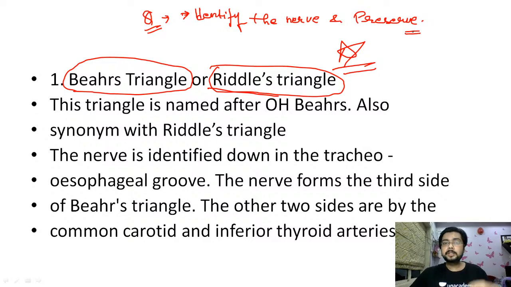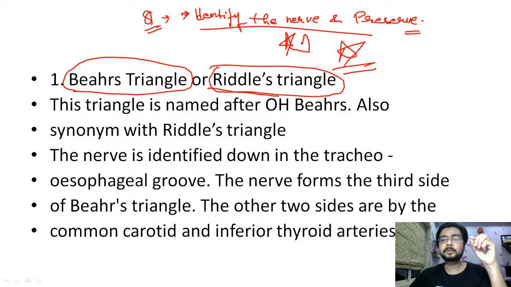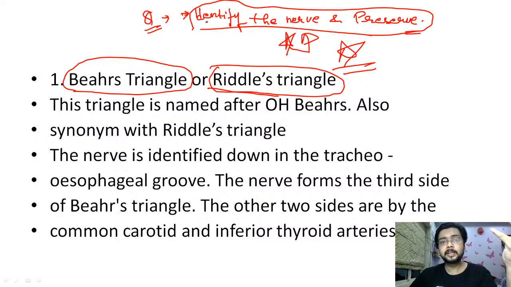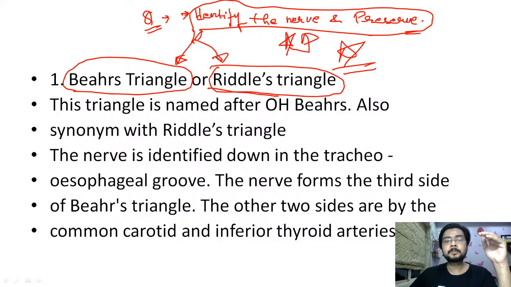So the initial concept of just excising the thyroid gland and tying somewhere is no longer prevalent nowadays. Now you have to identify the nerve. If you see the nerve, there are fewer chances of injuring it. So the same concept applies here: you need to identify the nerve and preserve the nerve. Whatever the eyes see, the brain can preserve. So here the concept reverses: you need to see to preserve the nerves. And that is why these landmarks and these triangles are important.